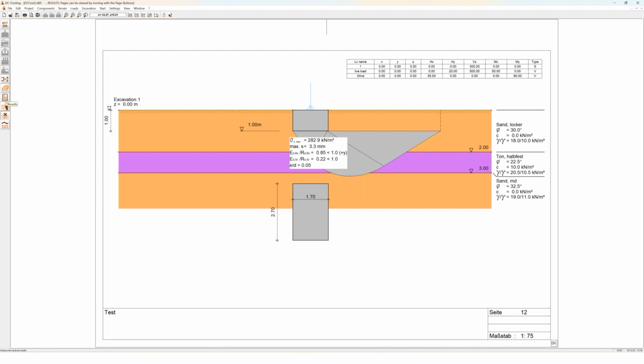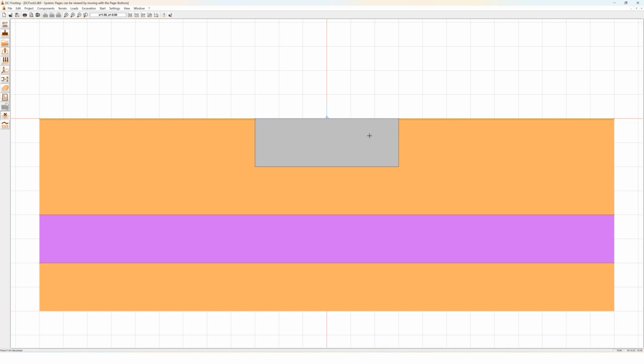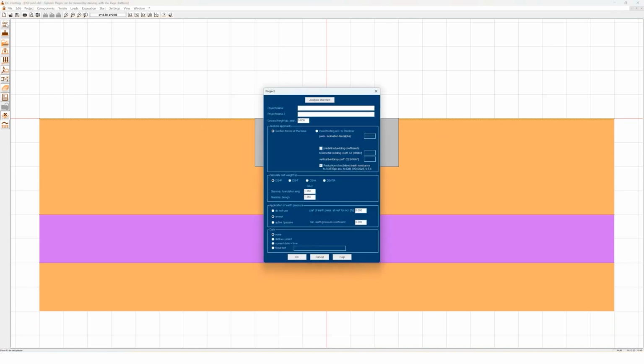Great. Yeah, go back to the input window, and now we want to have a look at the second design approach, the fixed footing according to Steckner. This is an additional option to DC footing.